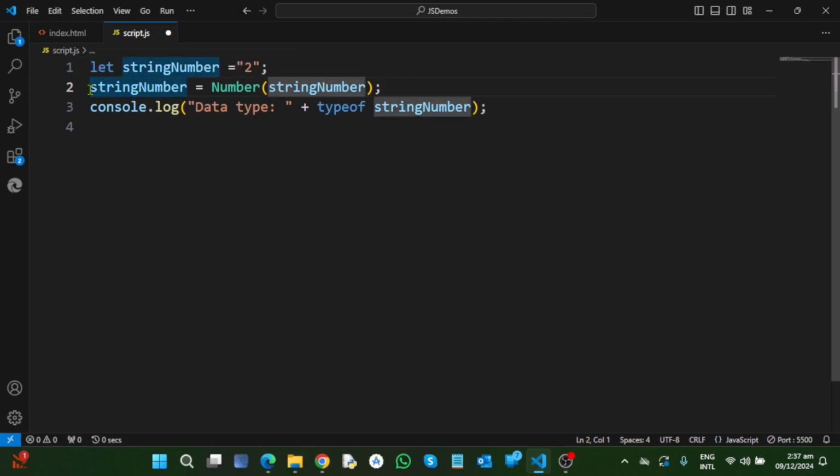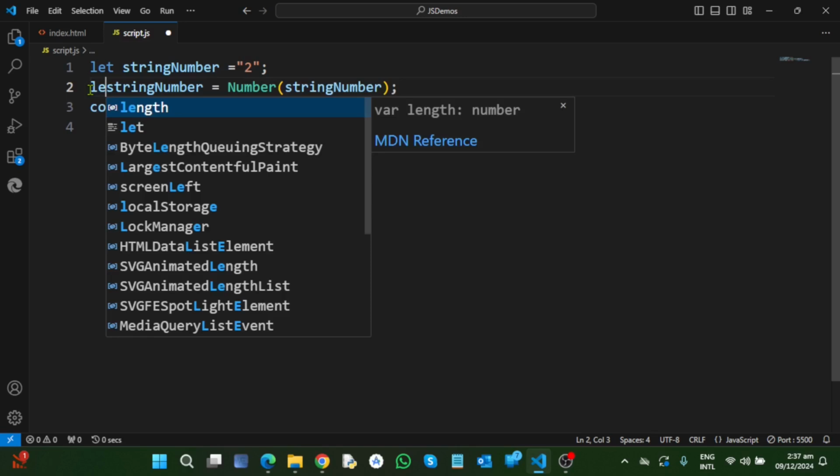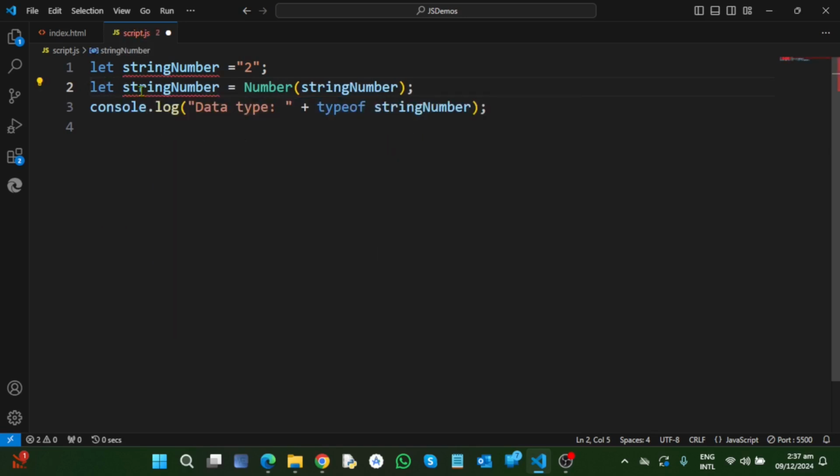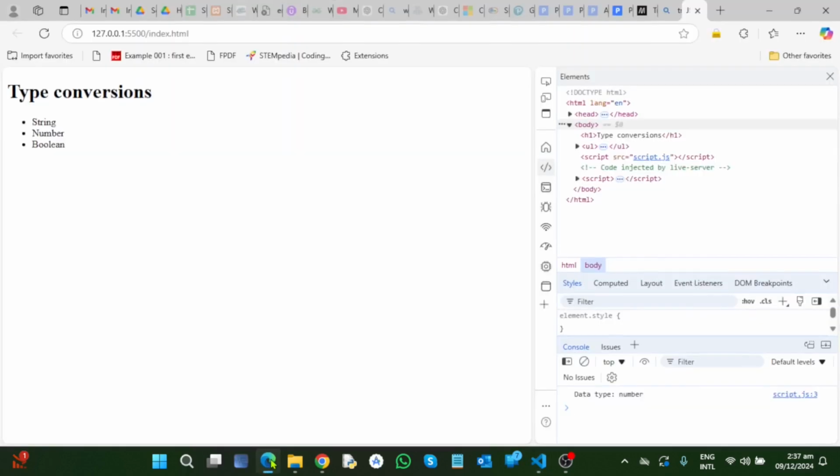I will use let convertedValue. So here, let's check what the converted value is. So as you can see, the converted value is now a number.